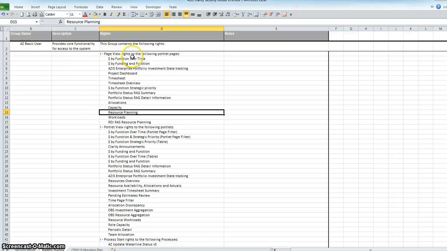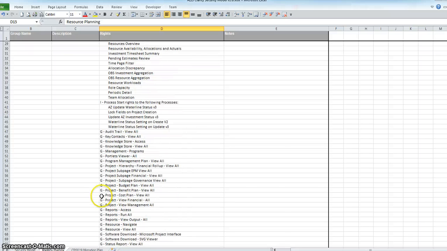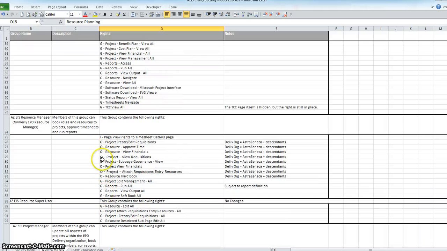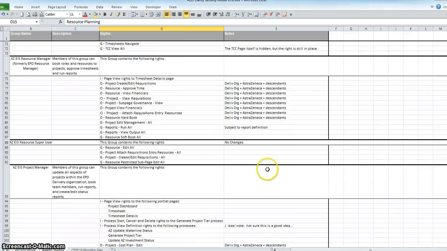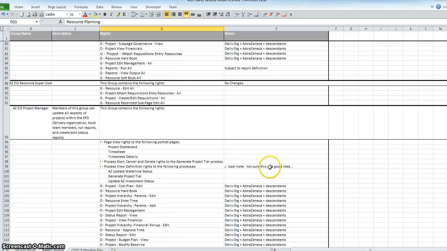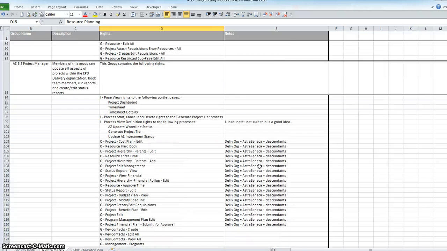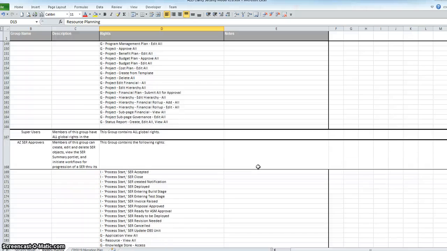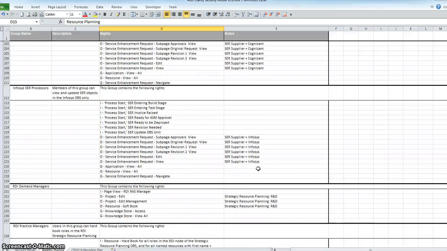Here, what I'm doing is describing instance rights with an I, global rights with a G, and OBS level rights with an O. And where it's an OBS level right, I've indicated which OBS the right applies to. So again, this will be updated in the near future, but it should hopefully end up complete and giving you a full picture of all the rights that are granted to all of the various AstraZeneca specific groups.